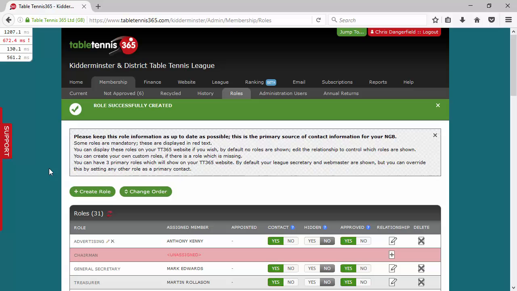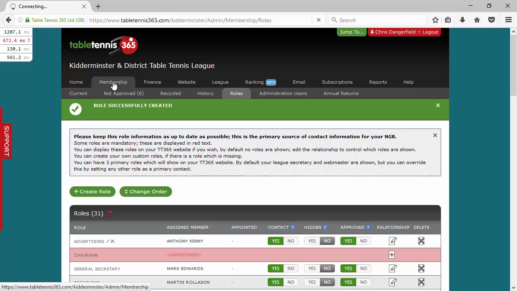The second thing is there's no point giving a role to somebody unless they can log in and access the system. So what you need to do is effectively give the appropriate permission. Now, this is an area that does sometimes trip people up, so I'm going to go through this with you and show you. You'd need to be logged in, and you're going to need to be an entity administrator or somebody that has actually got the user manager's permission to do this. Just because you have access to the membership manager doesn't mean you will be able to do this activity. You need to have a high level of access privileges to do this.